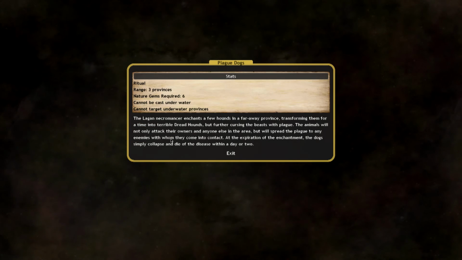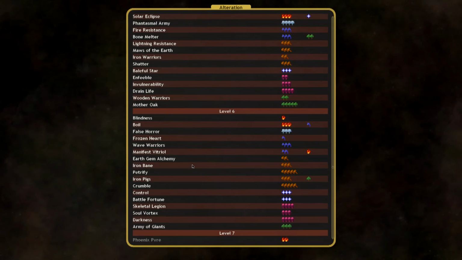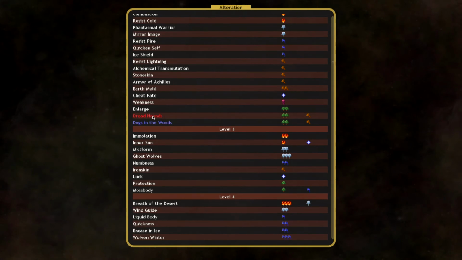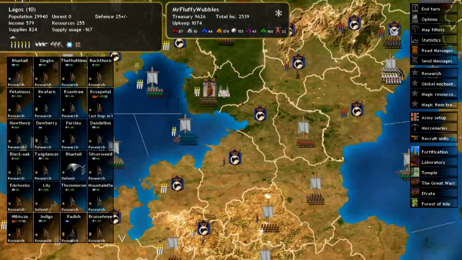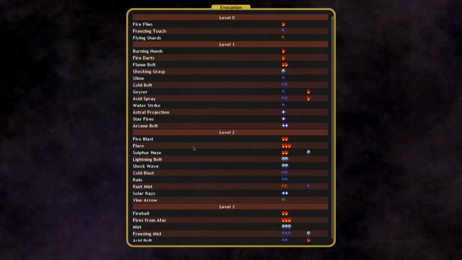Then we have Plague Dogs, which is also a Jerk spell. Wait, did we just cast that, right? Uh-huh. Or did we? Is that what we cast? No, we cast Dreadhounds. No, that's the battlefield spell. We did cast Plague Dogs, didn't we? What were we casting? Yes. Plague Dogs. Okay. Moving down to Evocation.